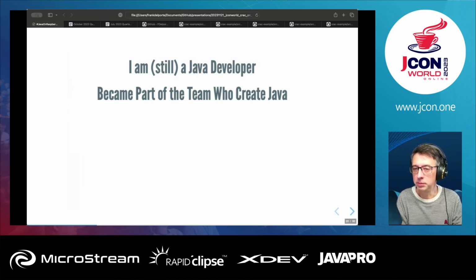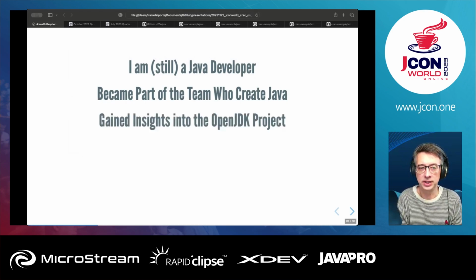But actually, the people who work at Azul are the people who are part of that big community who develop Java and OpenJDK. And that's also how I got insights into how the OpenJDK project is managed, how it grows, how new features are added. And I will share a bit of the knowledge that I gained recently in that project.